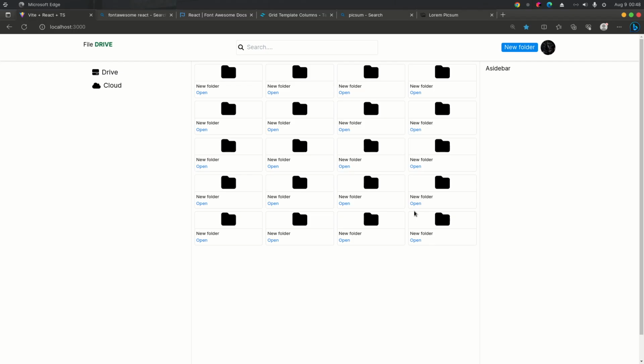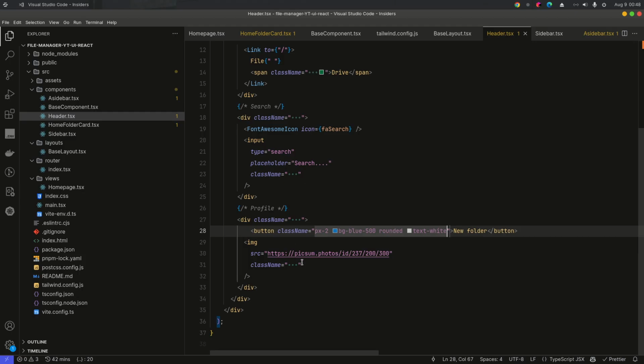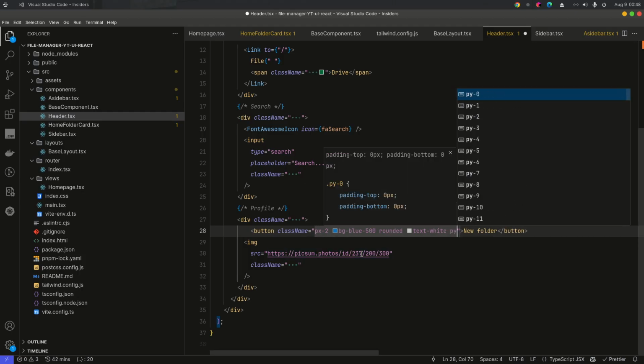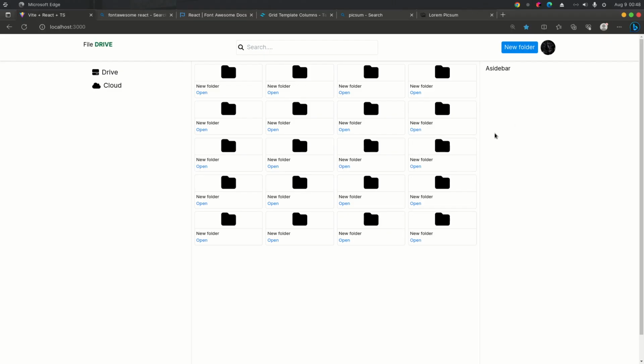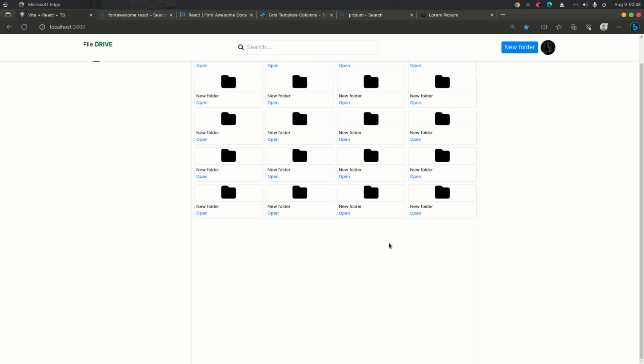It doesn't make sense where it is, but it will be very handy. Py of, let's say 1. Yep. So yep, we already have this set up.